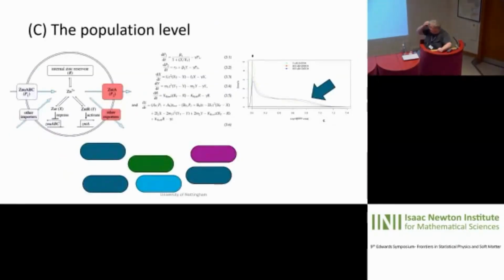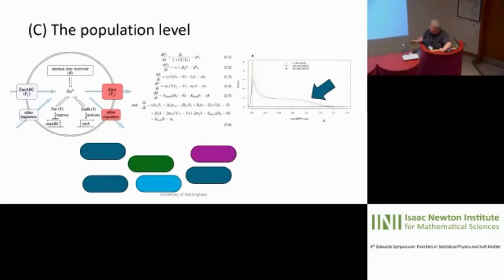So the population is the next level that we looked at. This work by my colleagues Dov and John came out a few years back, where they looked at the zinc system as well. Previously, bacteria had been modeled like this, with an efflux and an influx and an efflux out. And if you measured the balance between the two, that told you allegedly what was going on.